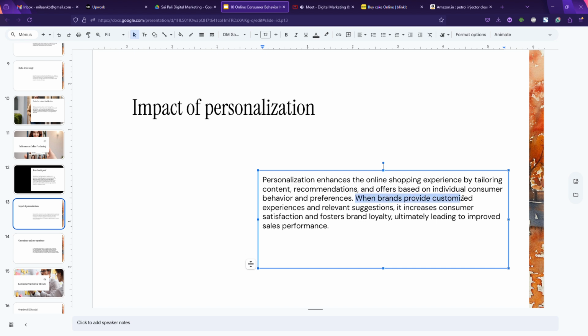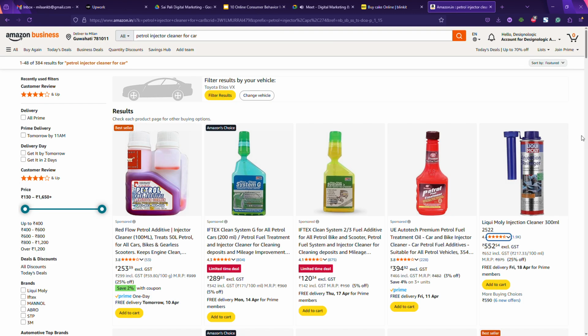Brands provide customized experiences and relevant suggestions. It increases consumer satisfaction, fosters brand loyalty, ultimately leading to improved sales performance. And see, it's also within the psychology itself, because I found Amazon good. There's eBay, there's Flipkart, there's other websites also in India.